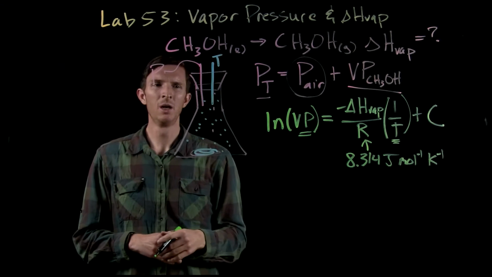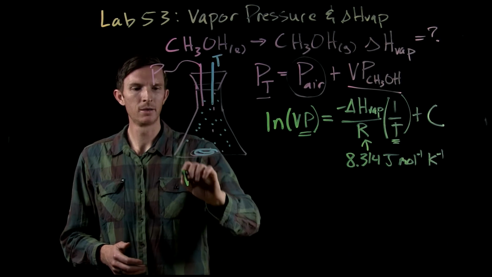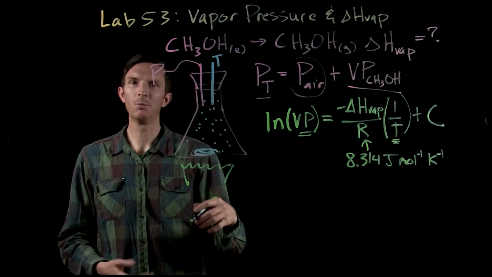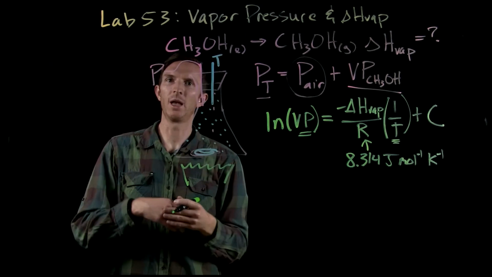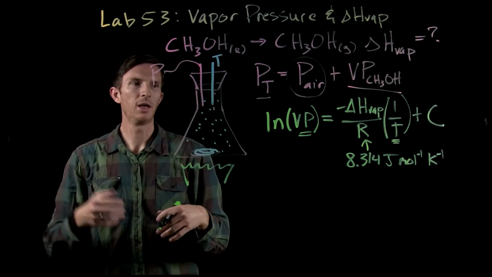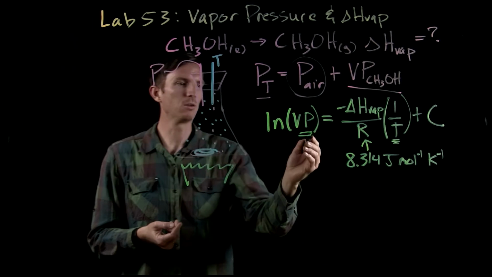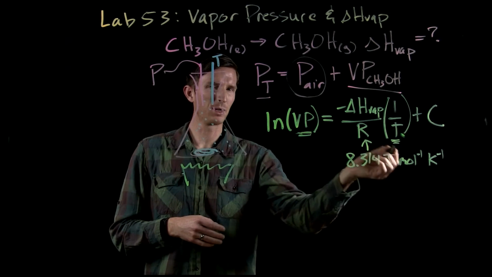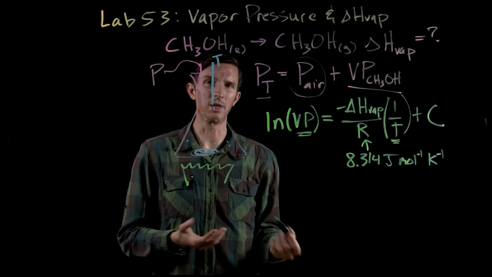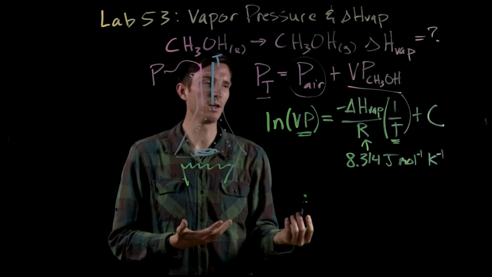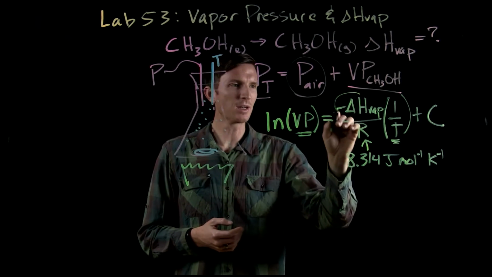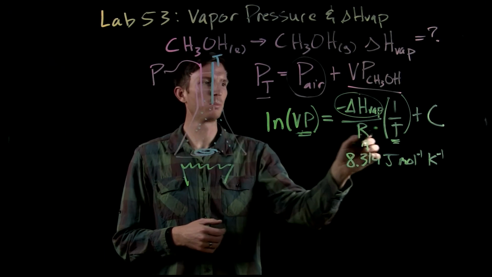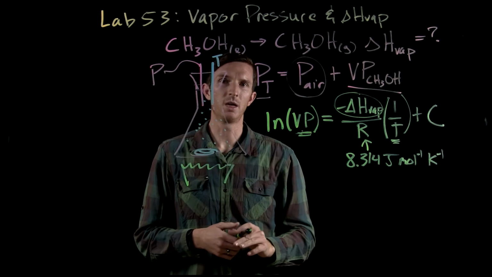Well, now if we have those, and the only other variables are going to be our temperature and vapor pressure, what we can do is add some heat to this, and we'll see that our temperature will go up and our vapor pressure will go up. And then once we're able to get to a correlation between these two, we'll see that we're going to be able to graph these linearly in some way, right? That's for you to determine in class. And that's going to tell us something about the enthalpy of our vaporization. We see that that's related to our vapor pressure and our temperature.